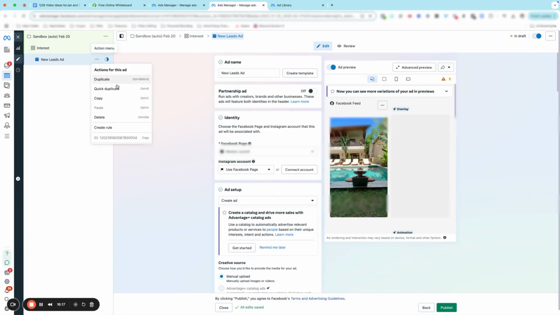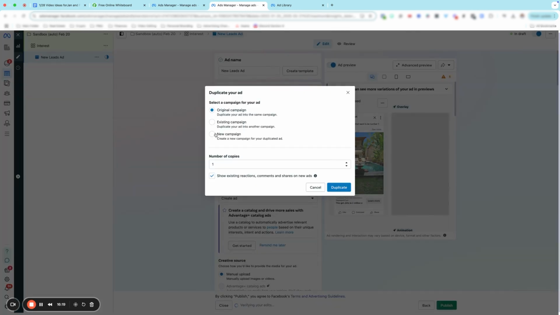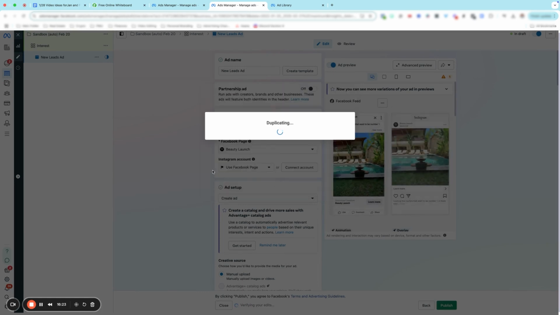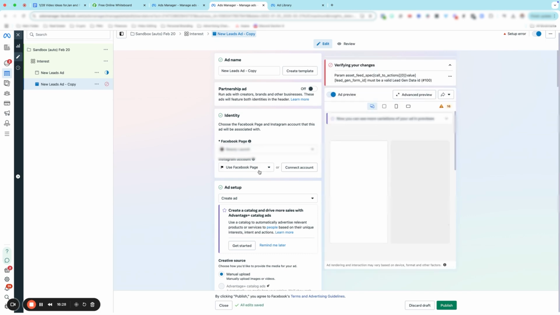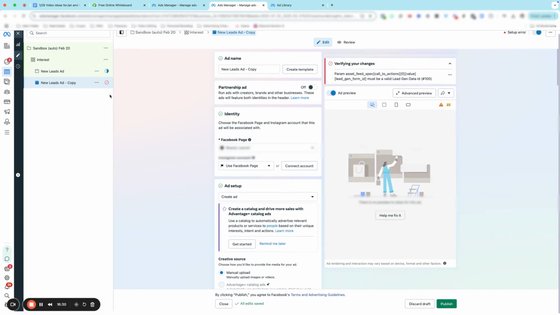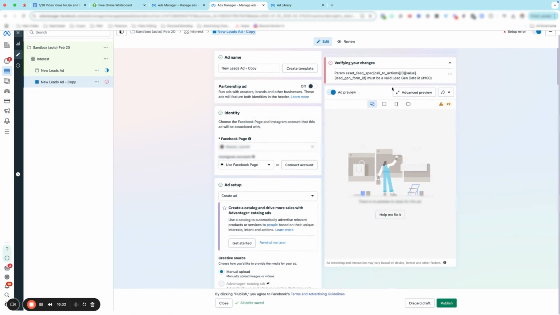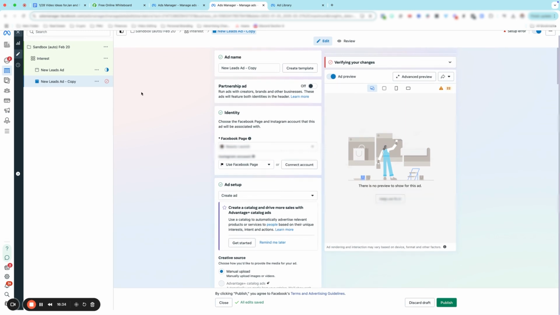And then you're going to duplicate this. Let's pretend that I duplicate this. And now I'm going to add a different image. And I could test the same copy. That's fine. But now I'm going to use a different image. I don't know why this error is coming up right now. But you're going to reuse a different image.